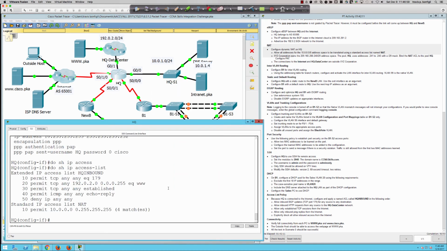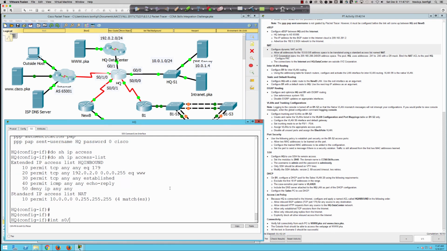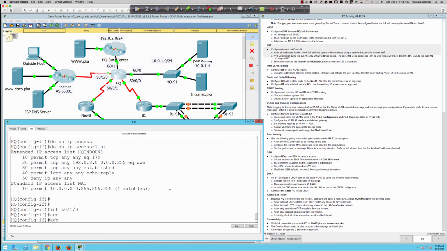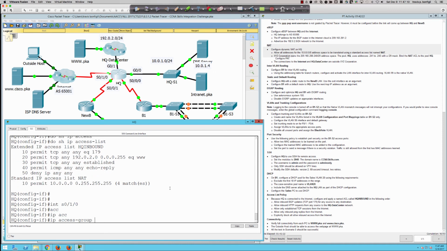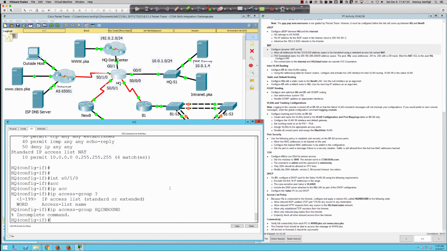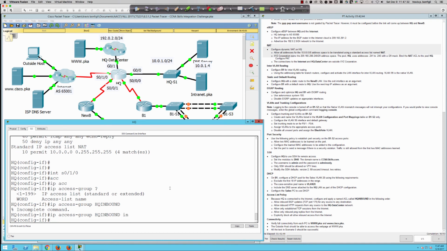All right, so let's go ahead and put this ACL on here. I don't think we're going to get serial 0/1/0. Again, we had another activity earlier on. This is where it's the IP access group, right? Remember, on the VTY lines it would be access class. Here it's going to be access group. So IP access group HQ, let me make sure I spell this right, inbound. So we're going to see some points for this. I don't think we're going to see 3 points for this. Oh, sorry, as I'm looking, I turned immediately instead of looking at putting it in the inbound direction there. Yeah, so we get a single point for that.